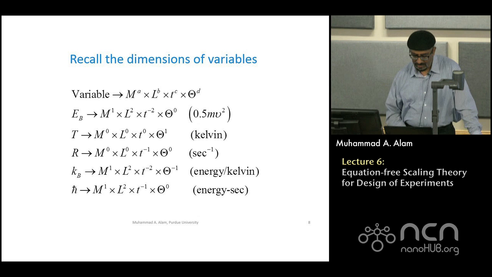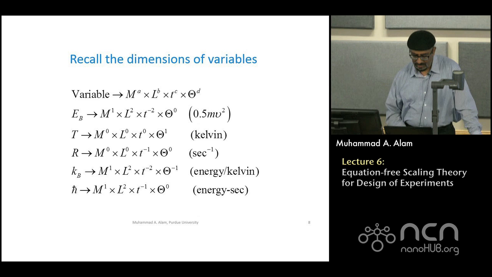Any phenomena in physics can be expressed as a combination. Well, everything has a unit, right? So if you know the unit, then you can express it. For example, remember the problem I'm working with. It has EB, temperature, degradation rate, K and H bar. And EB, if you don't remember what the unit is, you know that half mv squared has the same unit. Energy has the same unit. And m, therefore, has a unit of 1. So therefore, I have written m unit of 1.